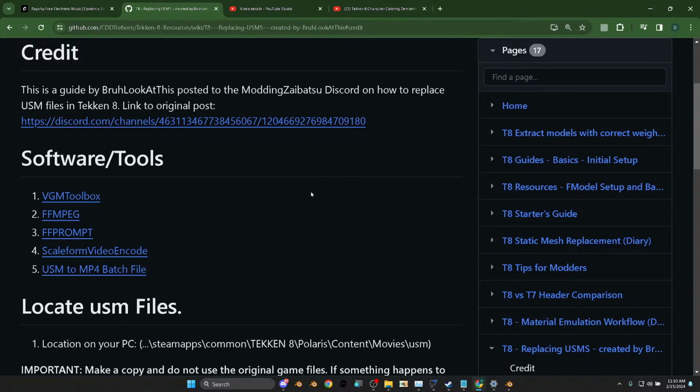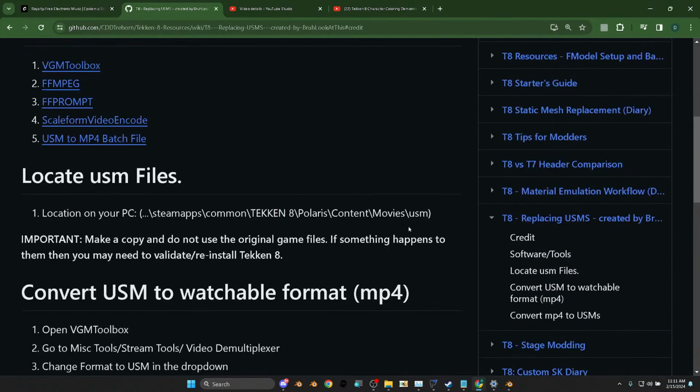Right now, the Modding Zaibatsu Discord is a great resource for assistance and help with a lot of things. As we're finding new stuff, bits and pieces here and there, and trying to piece it all together, making guides can be difficult. I usually try not to make or see too many guides too early on, only because the information isn't set in stone. But that being said, I do have some guides of my own that I'm keeping here.